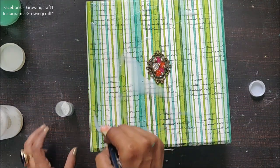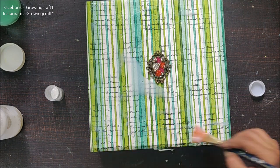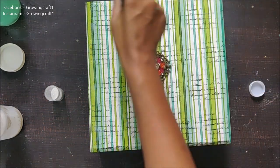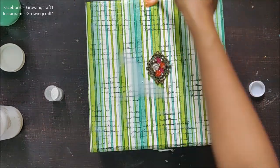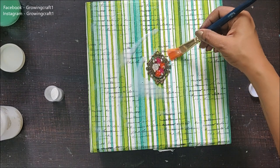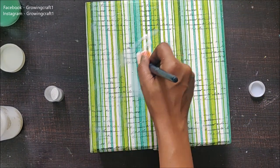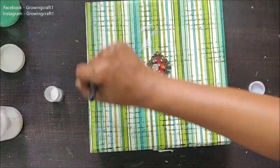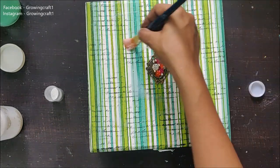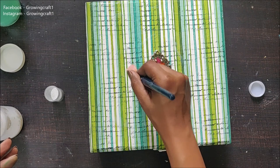So I have just added a few glitter. This is a really fine glitter which has dual colors, so it gives you the tinge of blue and green. This looks white, but when you stick it in your project you will realize that it gives the look and feel of blue and green. I will show you that at the end of the pictures, and I am now going to cover my complete box with this.